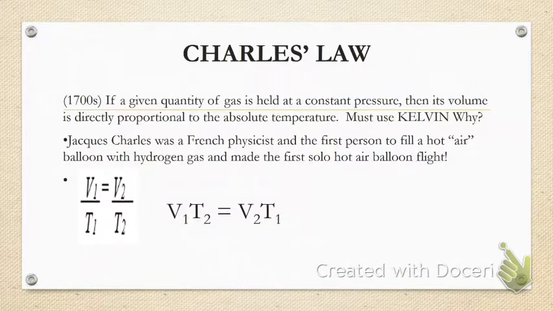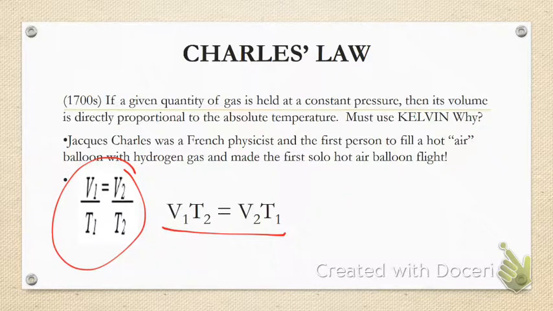So that's going to bring us to Charles's law, and that is going to relate volume and temperature, and they are directly proportional. As I said, the only thing that's inverse is pressure and volume. Everything else is going to be direct, and we must use Kelvin temperatures all the time. If you remember, we talked about this in Chem 1, but the reason we're using Kelvin temperatures is there are no negative numbers. Because if I were to plug negative numbers into this equation, I would have a negative volume, and that is not possible. So the original law is written like this, but we go ahead and cross-multiply to make life easier.